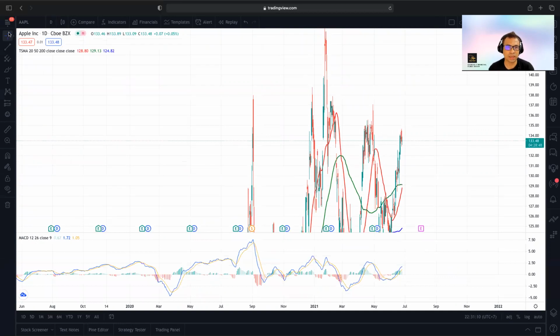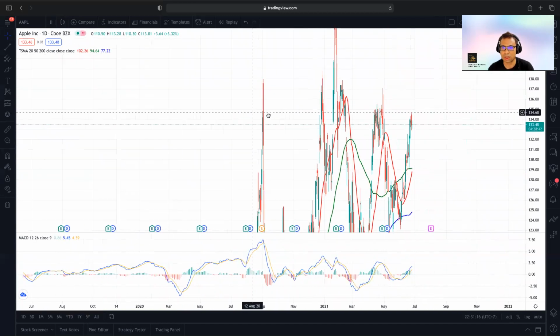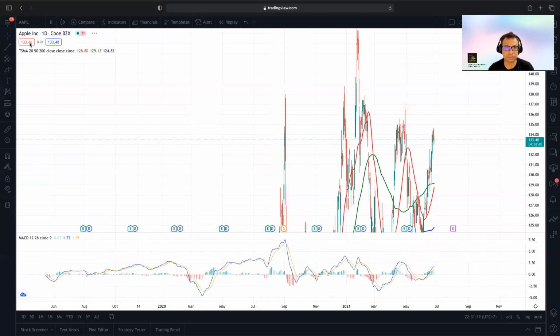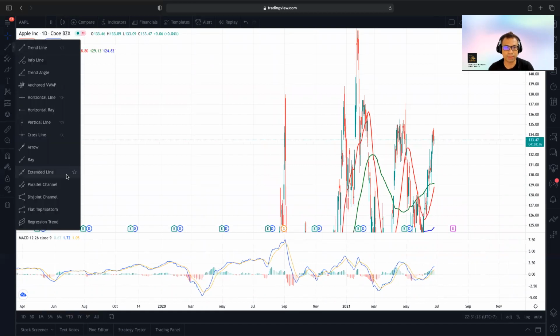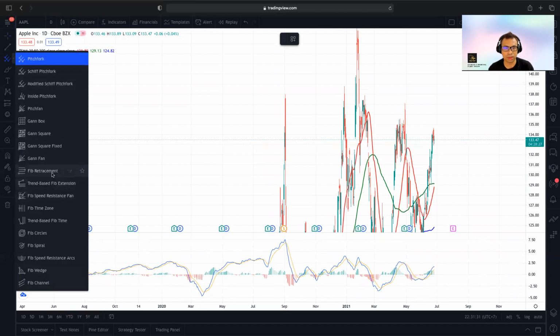Then on here, this is for the cursors for you to move around the chart. Here is to draw the trend line, parallel channel, horizontal line, mainly for support and resistance. And here is to draw the Fibonacci, or you can draw the pitchfork also.